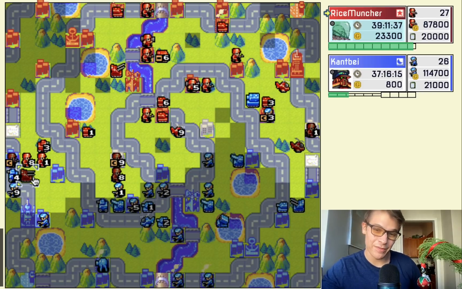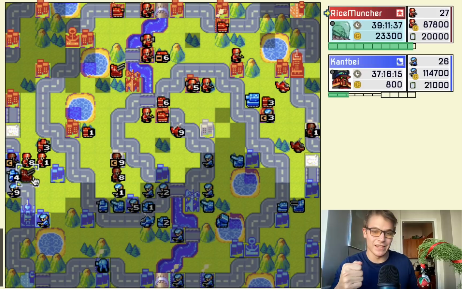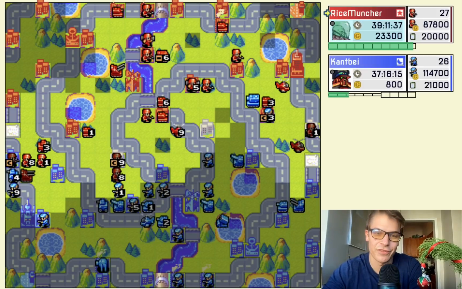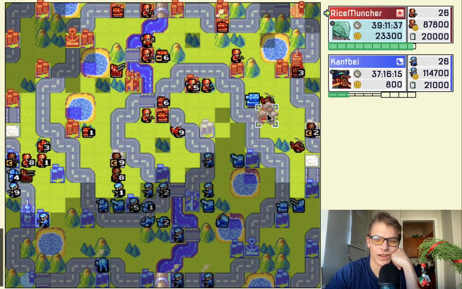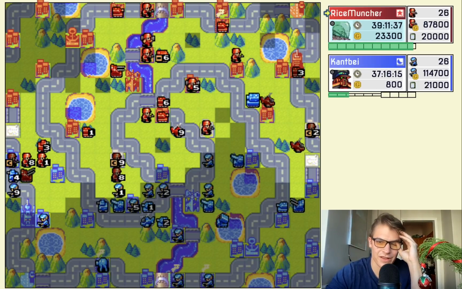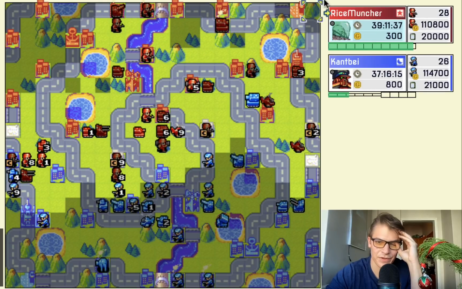Another mistake by RiceMuncher. Both of them have mistakes with the anti-air this match. You want it for zoning. You don't want it for attacking. You don't want it thrusting in the front lines, shooting at little infantry and doing recons, for God's sake. Like, come on. Bad idea. Attacking the infantry instead of the Neo tank, or the medium tank. Interesting. Let's see if the copter attacks.